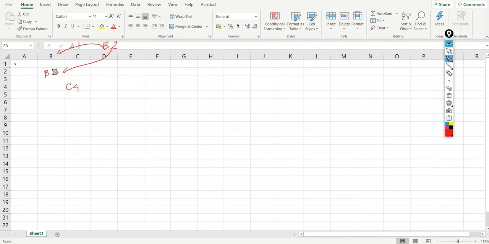Let's say we want to select all the values from B2 to C4. In that case, the range comes into play. So what does a range do? A range is basically a collection of multiple cells. It can have 2 or more cells in it. If I want to select from B2 to C4, I'll hover my mouse over B2 and select the values up to C4. I have included each and every value in it.